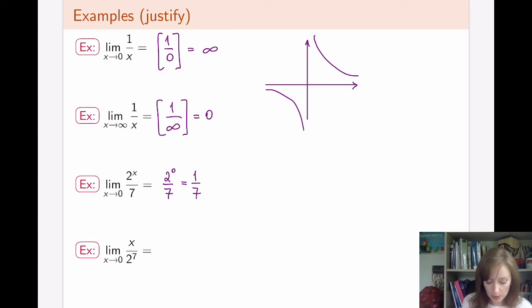The last example here, again, first rule of limits, plug it in. So plug it in, I get 0 over 2 to the 7th. Dividing 0 by anything except for 0 will give you 0. If you have no pizza, doesn't matter how many friends you get, you're still not going to be able to eat it, right? So 0 divided by something is 0. You can divide 0, but you cannot divide by 0. So be careful about that.